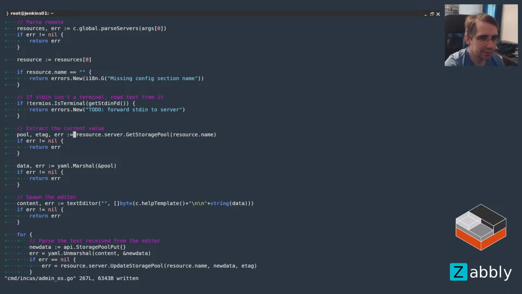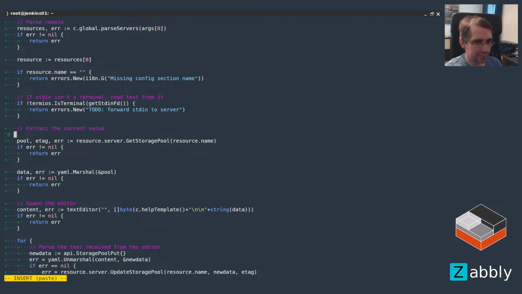Now here is where we actually need to get the data and then marshal it into arbitrary JSON, arbitrary YAML. So we're getting JSON data from the API. We're gonna need to unmarshal that and then get it back to the user to edit. Like right now, it's gonna just want the skeleton of the command to function, even if there's no actual data. So data here is what we would want to show to the user.